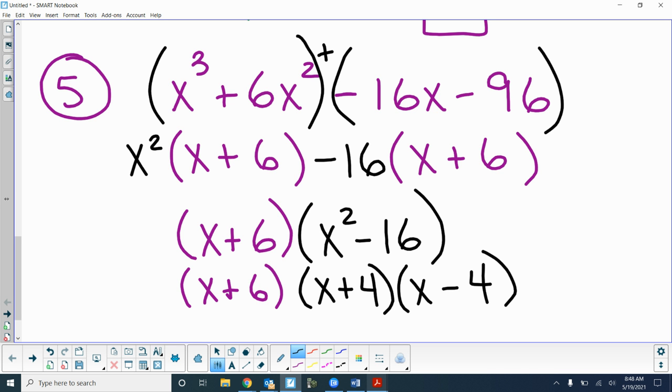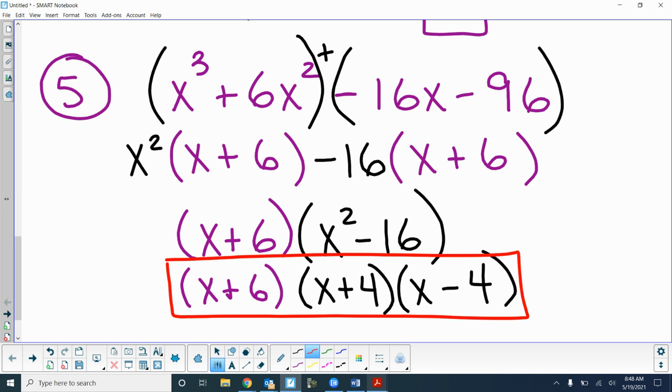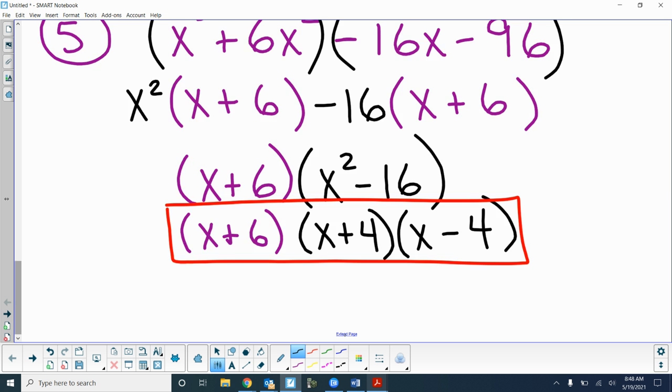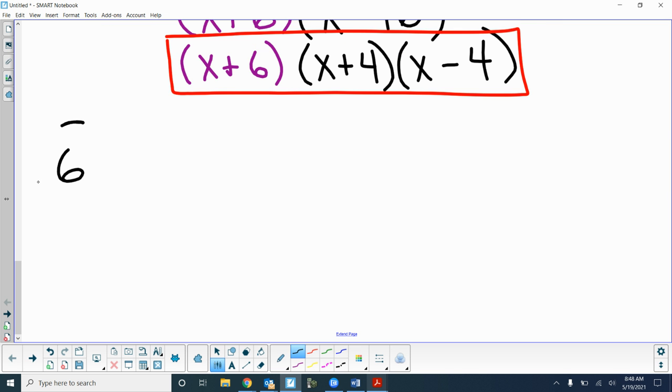Okay? So that's what's going to happen on exam 2. You're going to have to group it. It's going to work, and then you're probably going to get a difference of squares. I just changed the numbers, but that's what's going to happen. Okay? Questions? All right. Not too bad, is it? Hopefully we're remembering some of this.